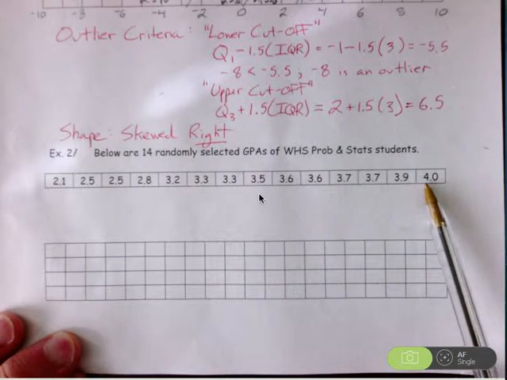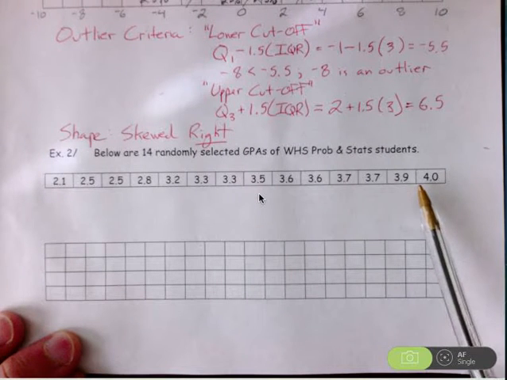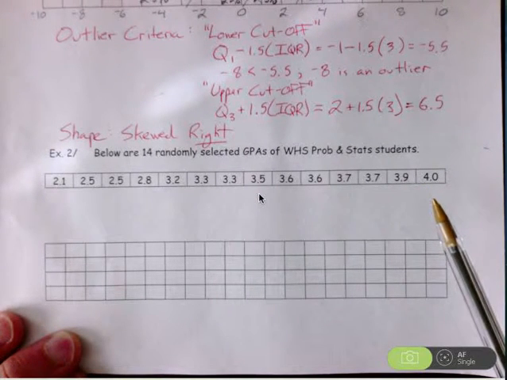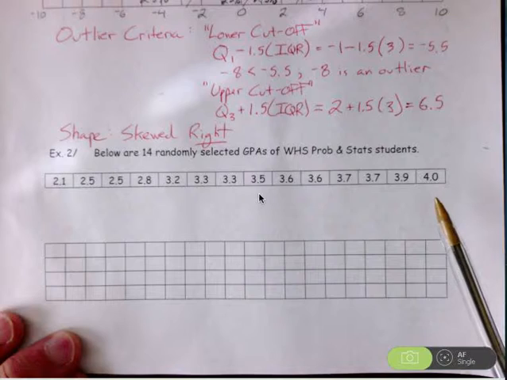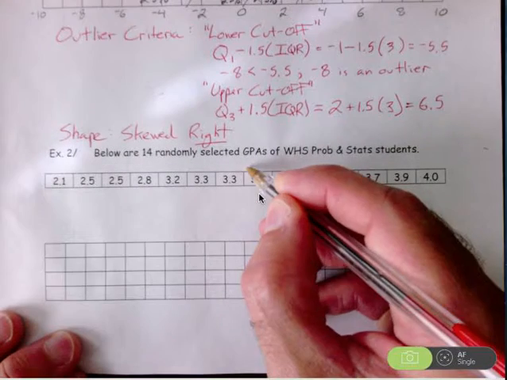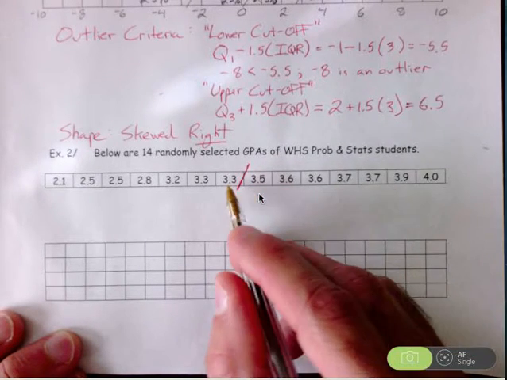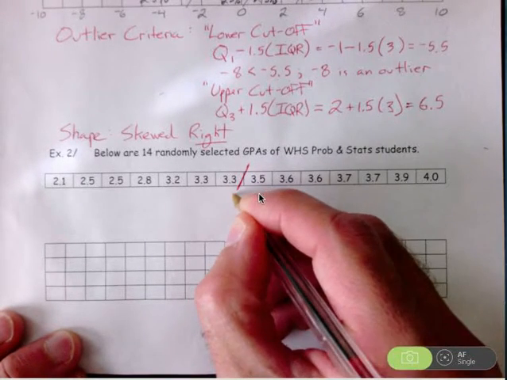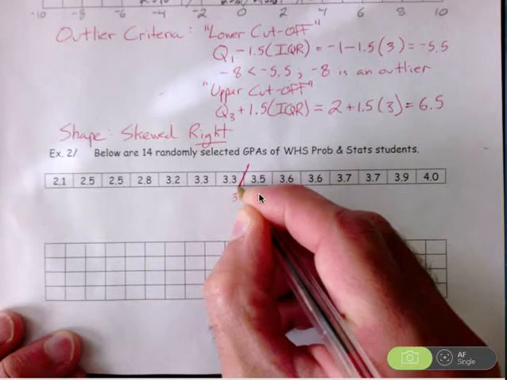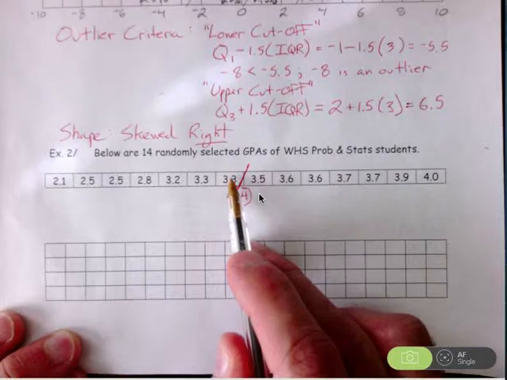So we could, of course, enter this into the calculator and do it very quickly, although I could almost graph it just as fast by looking at the data since I've already put the data in order. There are 14 observations here, so I start by finding the median. The median would be between the 7th and 8th observation, and if you average those, you'll get 3.4. So that's the median. So these 7 observations then are the lower 50%.